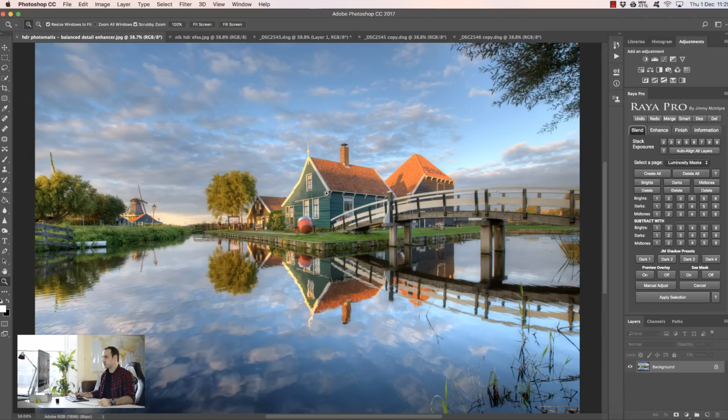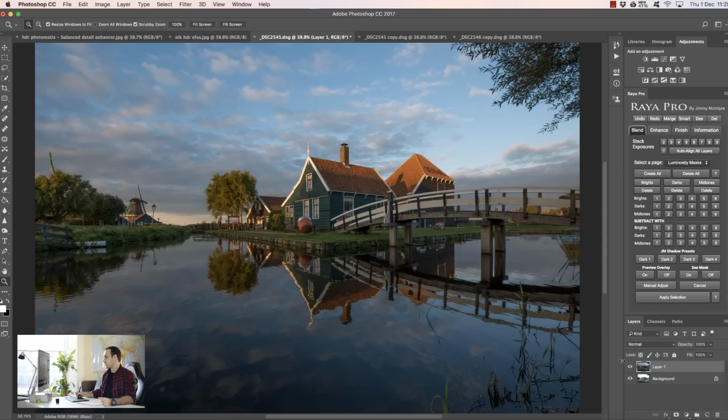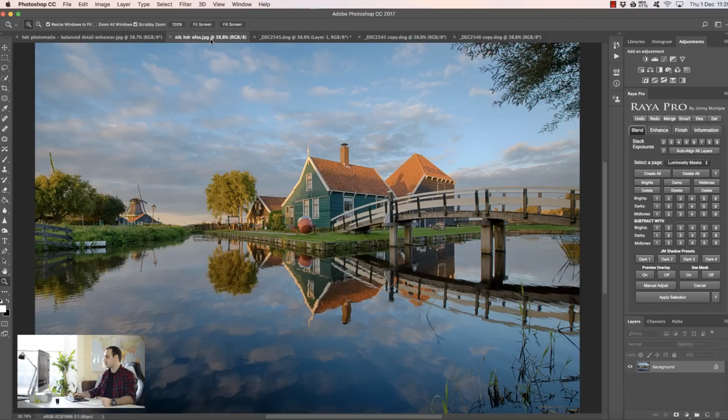Now, even if I've reduced the saturation of this, we're still affecting the colors uniformly across all of our image, which isn't what we want, and it removes some of that control. Now, I also did the same thing with Nick HDRFX. And as you can see, the coloring is a little bit better, but it's still affected the color in our image. It's still not as natural as it would have been, but it's a big improvement on Photomatics.